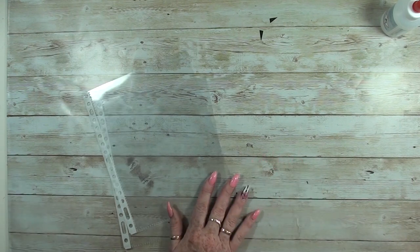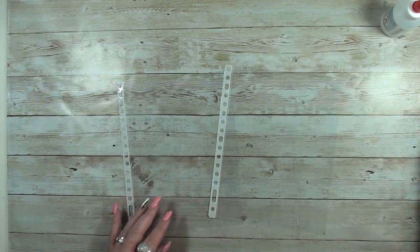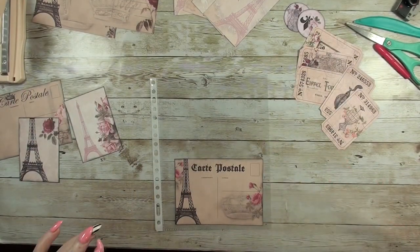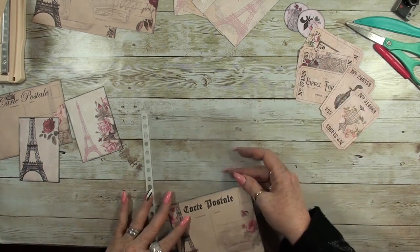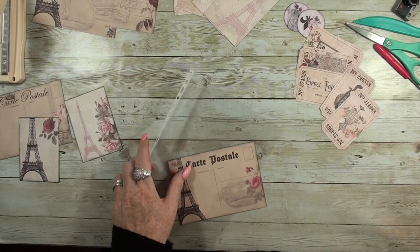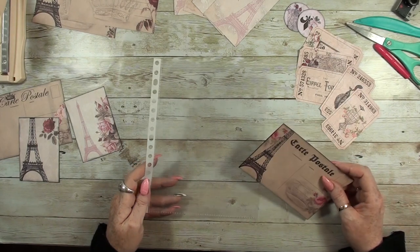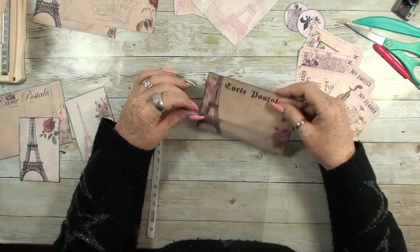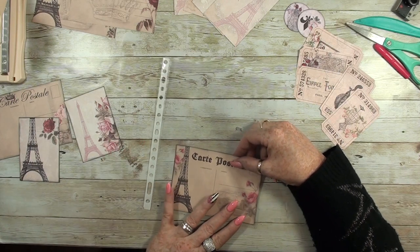Now let's see, I am first going to cut some papers. So let's begin. I already put it on so I can start with our first clear pocket page. And let's see, how do I begin? I begin with this one. I like this one to come so you can pull it out whenever you like.